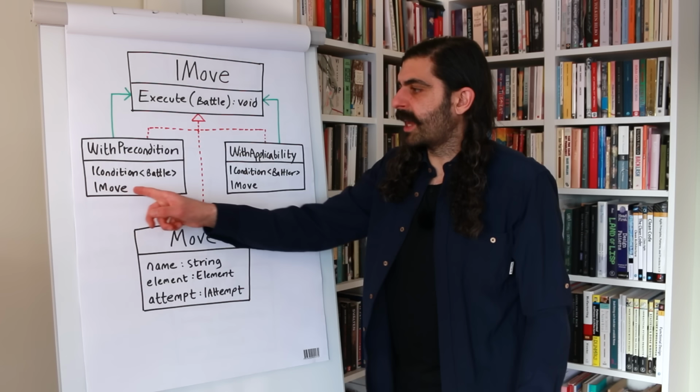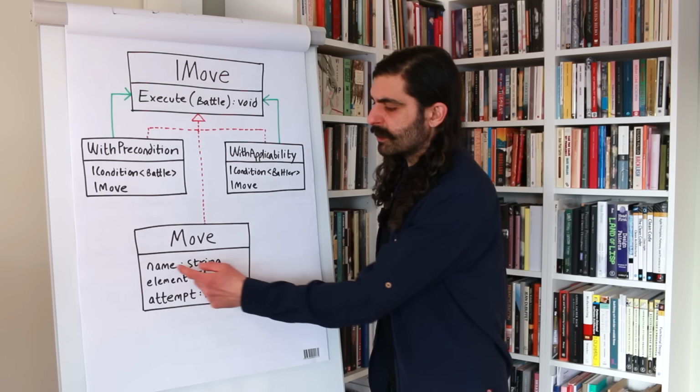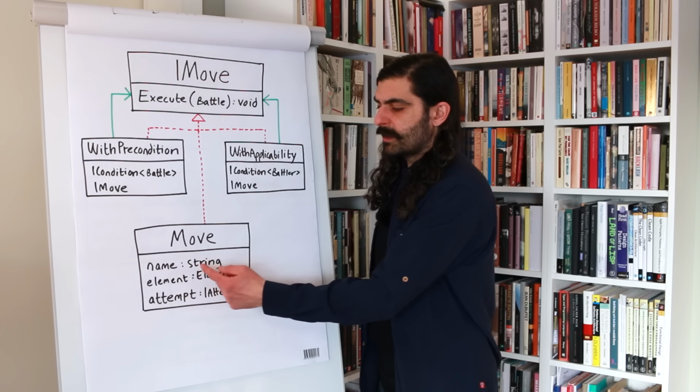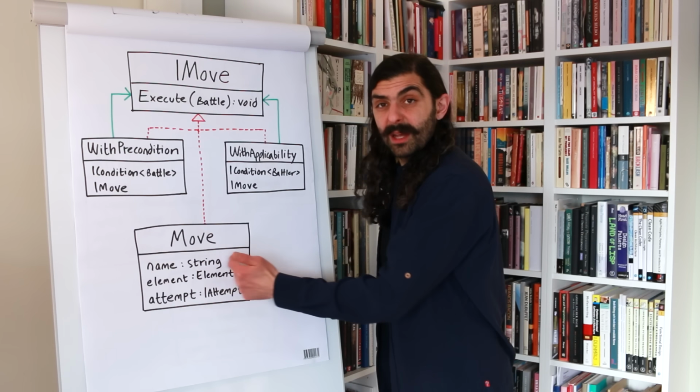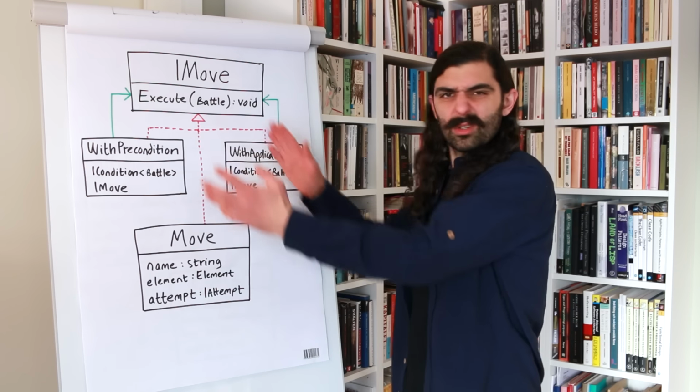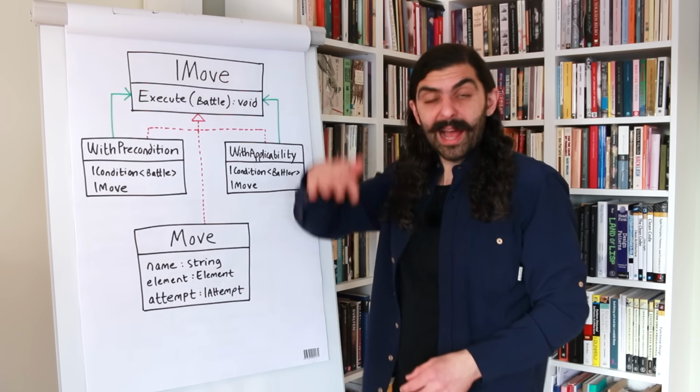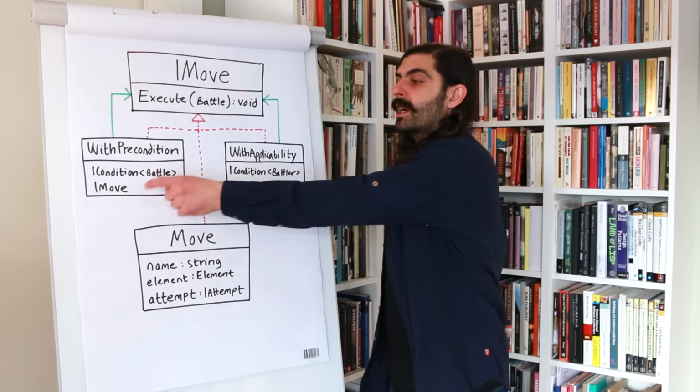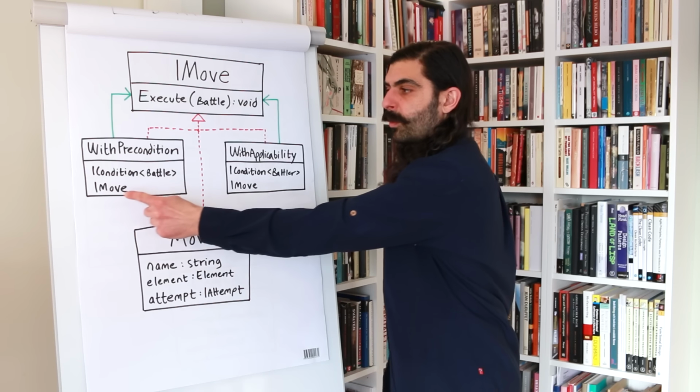Okay, what is the second attribute that we have in these two types? The second attribute is of type IMove, right? You will notice that sometimes I'm specifying the names of attributes, sometimes I'm specifying only the type, and sometimes I'm specifying both, right? We're trying to be pretty compact and have the discussion at a higher level. Okay, and here I'm specifying only the types. Okay, so what is this move?